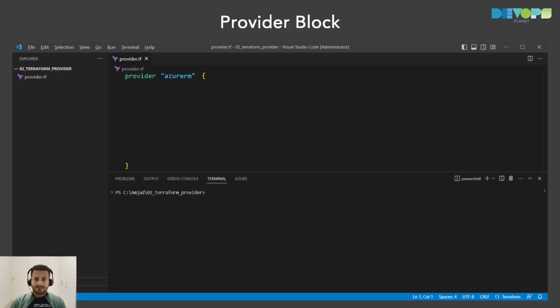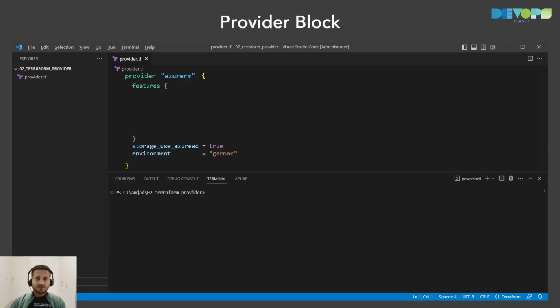Then, as it's a block, you have to use curly braces. And with the Azure provider block, there are a few things we can mention. The very first thing is features, which is mandatory. Even if you are not mentioning anything in features, you still need to write the features block. I'll let you know what we can mention in the features block, but the features block is necessary. Even if you are not using anything in it, you have to write a blank features block.